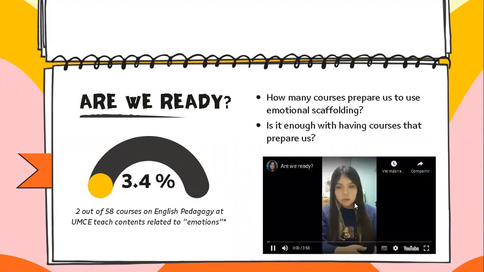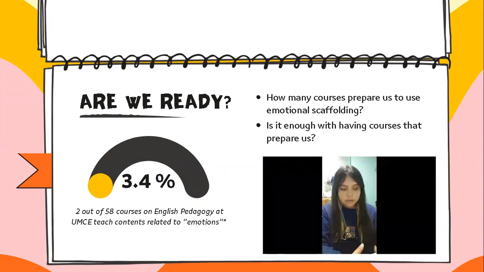So, one of the main concerns regarding emotional scaffolding has to do with the question: are we prepared to use emotional scaffolding in the classroom overall in childhood education? Are we really prepared for this? So, I have two questions for this. The first one is, how many courses prepare us to use emotional scaffolding in our professional instruction?